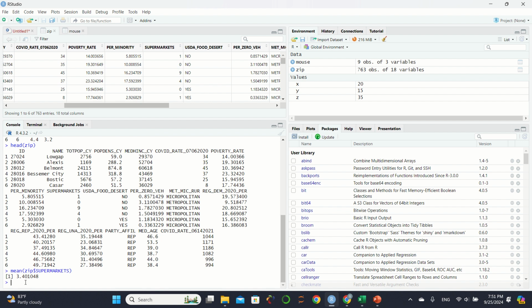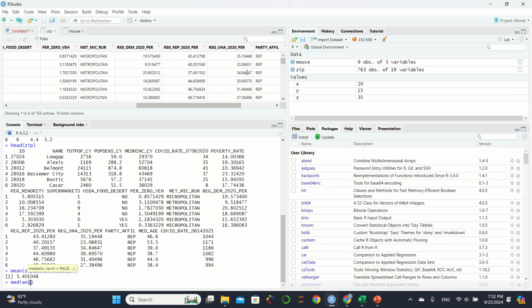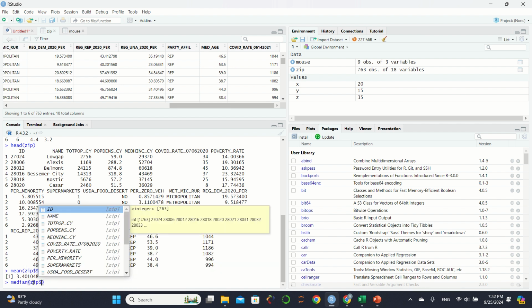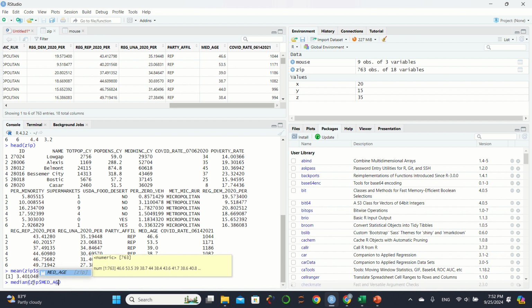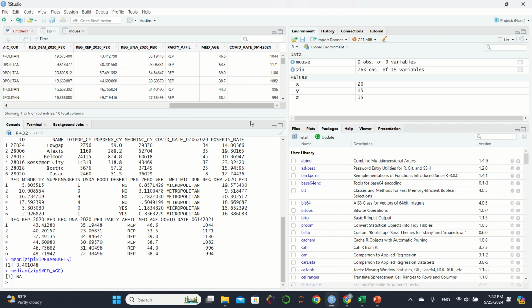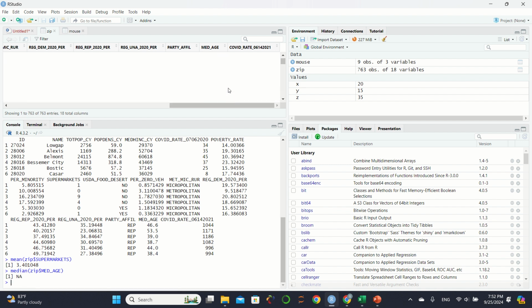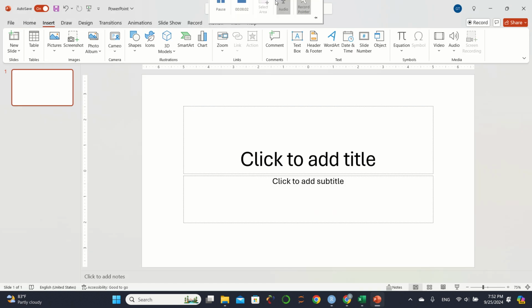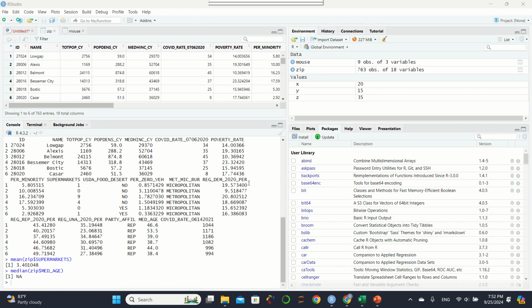If you wanted to find the median, for example, let's find another column. Let's do median age. So zip, $, med_age. Okay, that one didn't work out because we already have the median there.